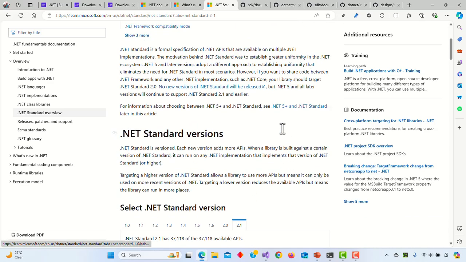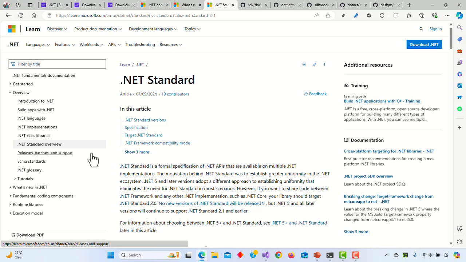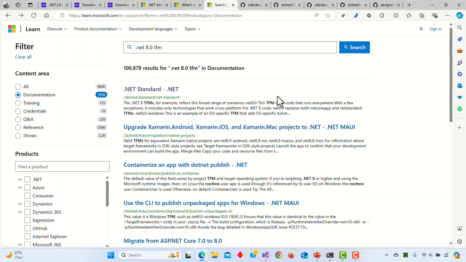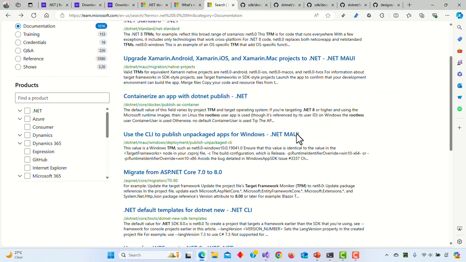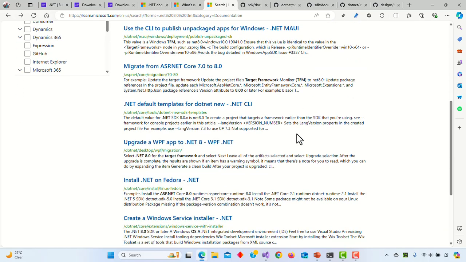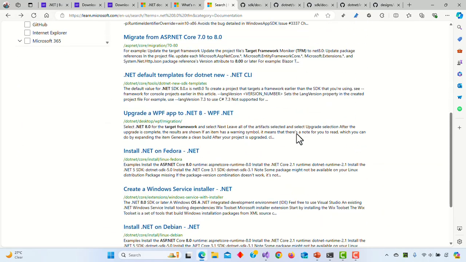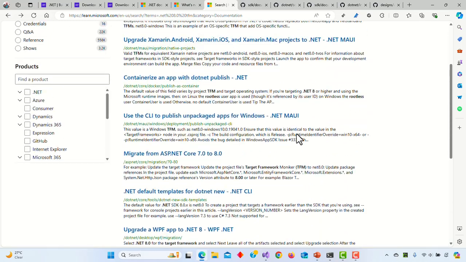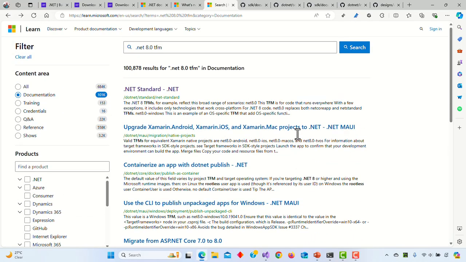This is for the metrics for .NET Standard and .NET Framework compatibility. So, only discuss .NET Standard. Migrate from this one to this one. Documentation with the service installed on Debian. Hmm, strange.